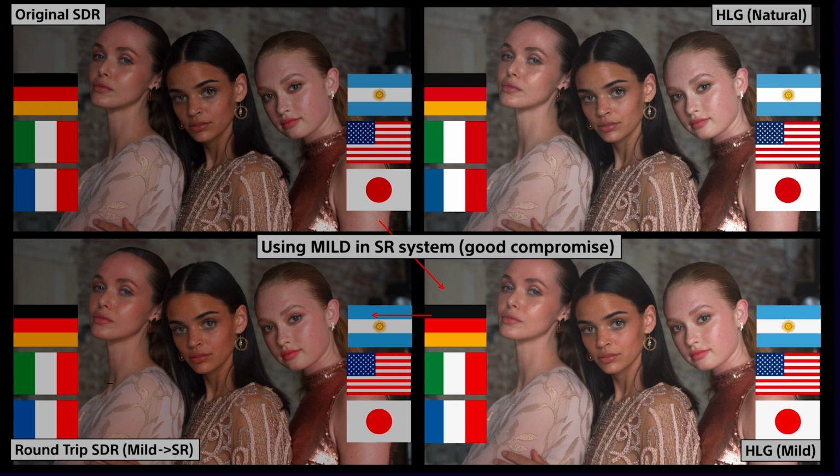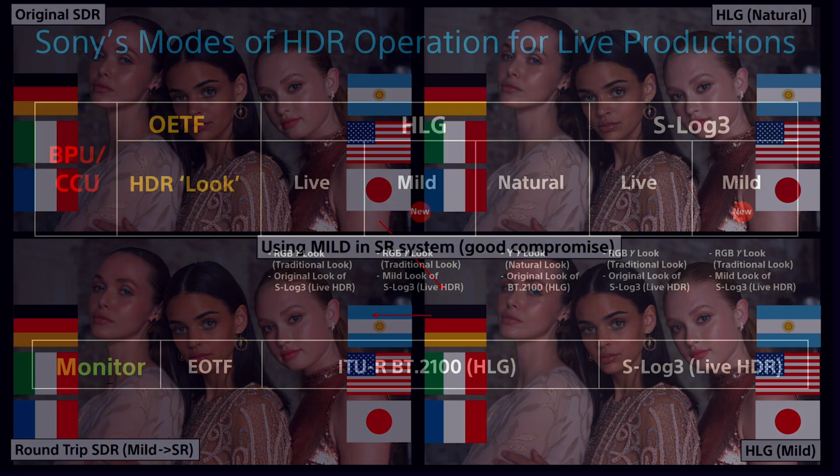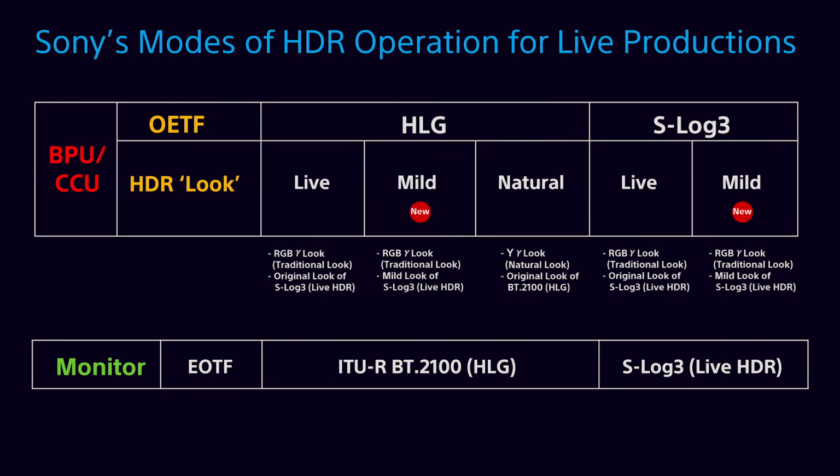Some technical operators may argue that the full use of the traditional look may produce too colorful images, perhaps too different from the natural rendition of the scene. The use of the newly introduced HLG Mild can result in lower levels of saturation and then closer in appearance to the look of this HLG format, but without the side effects in the down conversion to SDR. Therefore, we now provide two new modes of HDR operation when selecting the OETF of the production formats, the HLG Mild and the S-Log3 Mild looks.